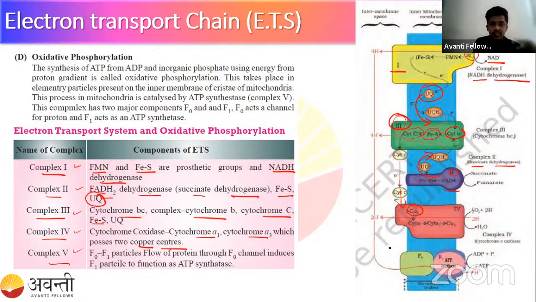Once our copper ion receives this electron, it goes through, as I told you, two important components. What are those? Cytochrome A1 and cytochrome A3. So it passes through cytochrome A1, cytochrome A3, and again eventually goes to copper ions. Here, finally, the electrons eventually reach this position, and here they are coupled with oxygen, where oxygen finally acts as the hydrogen acceptor, and this is where oxygen and hydrogen combine eventually to give rise to water.